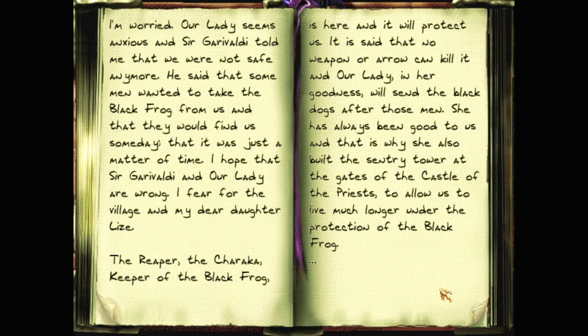I'm worried. Our lady seems anxious, and Sir Garibaldi told me that we were not safe anymore. He said that some men wanted to take the Black Frog from us, and that they would find us someday, that it was just a matter of time. I hope that Sir Garibaldi and our lady are wrong. I fear for the village and my dear daughter Lise. The Reaper, the Charaka, Keeper of the Black Frog, is here, and it will protect us. It is said that no weapon or arrow can kill it, and our lady, in her goodness, will send the black dogs after those men. She has always been good to us, and that is why she also built the sentry tower at the gates of the castle of the priests, to allow us to live much longer under the protection of the Black Frog.